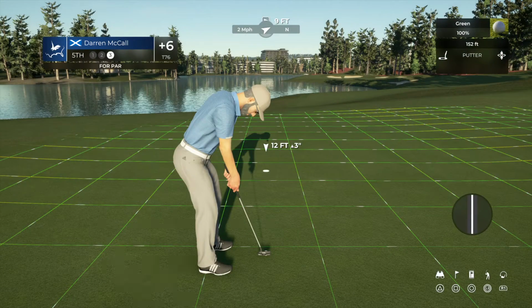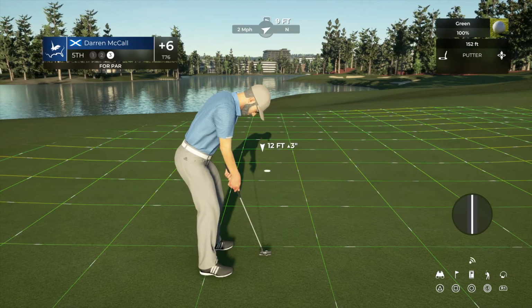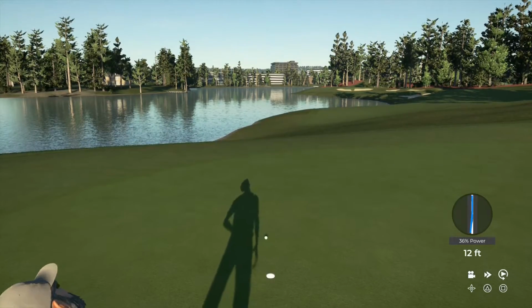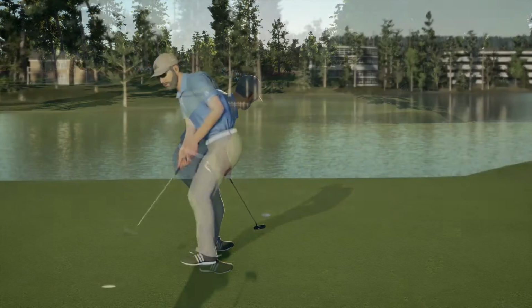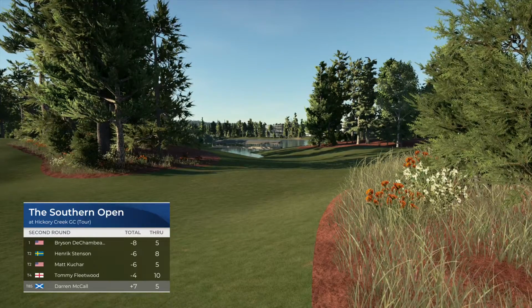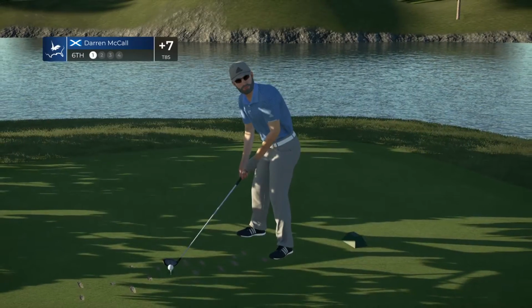This putt is of 9 feet. Oh, so close. 3 feet to go here to the hole. It's half a chance of being hole, this one. And that'll be a bogey for them on this hole. Sitting at 7 over for the event. And moving down the leaderboard as well. And now teeing off on this par 4 hole.